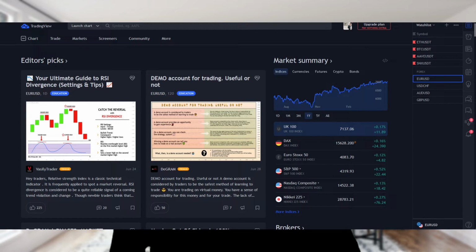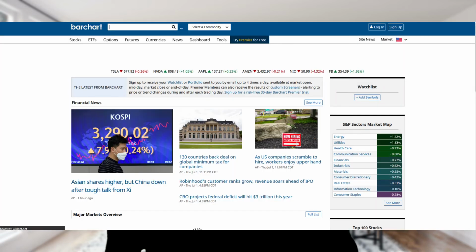The next one, I'm sure everyone's going to know, TradingView. I don't really need to go into this one, to be honest, but yeah, it's a very good trading tool. The next one is one that quite a few traders I think will know, but the majority might not, and it's called Bar Chart. So just type in barchart.com, and you can use this for loads of different things. I personally use it for quant analysis.